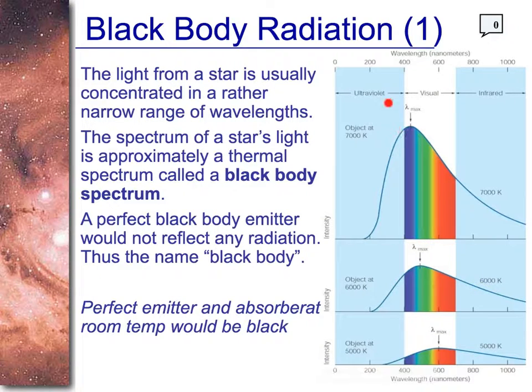Looking right here, the highest wavelength peaks in the blue portion of the spectra, which would mean that the object is about 7,000 degrees. Here we can see the peak is about in the green, which means it's 6,000. So just by looking at the black body spectra, the peak of the highest wavelength, we can determine what the temperature of that object is. The temperature would be concentrated in this narrow band of wavelength, and the peak is where that black body radiation is, the highest wavelength.